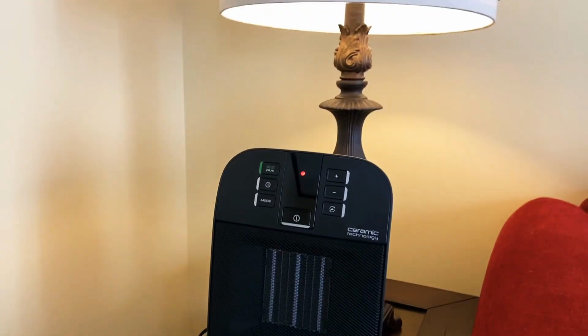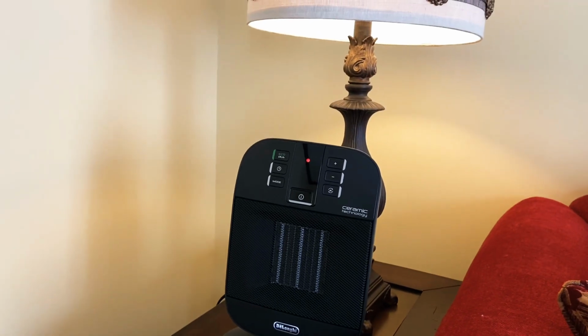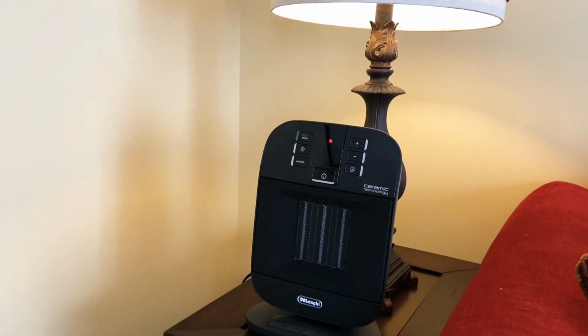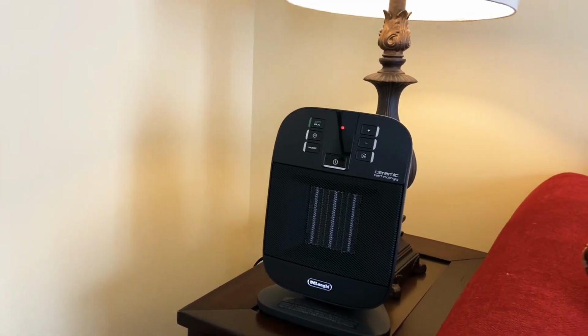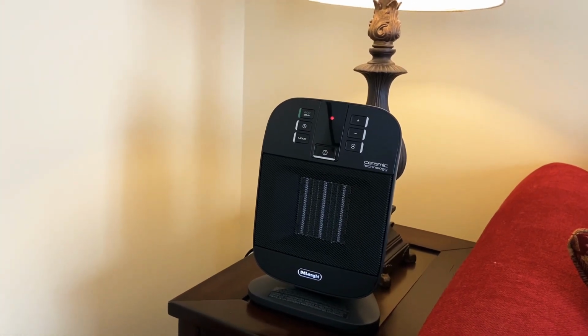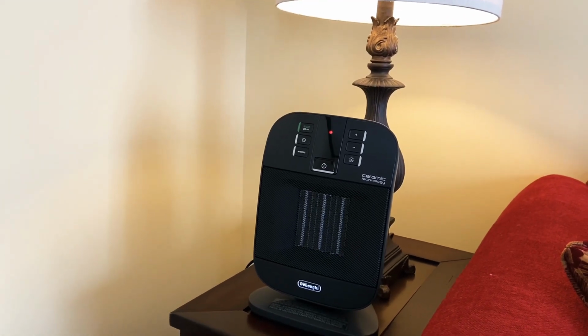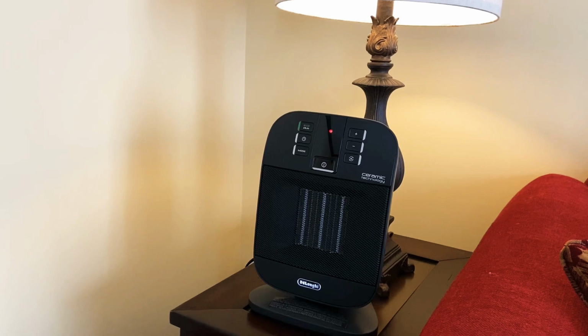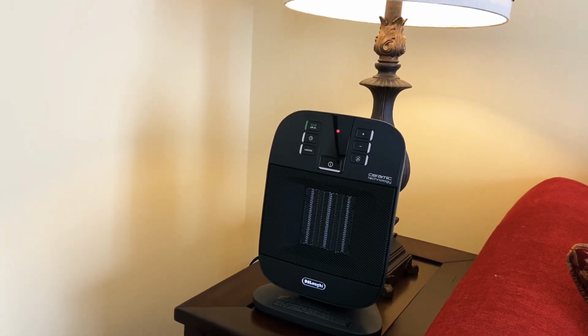DeLonghi, I've had many heaters from them in the past, and they've always been fantastic. I've never had any issues with them. I know a lot of people want to say that they're more of the luxury heaters, which I definitely feel like is true. They don't take safety lightly. There's a whole bunch of safety features in these heaters, tip over, of course, being standard, and I absolutely love that.